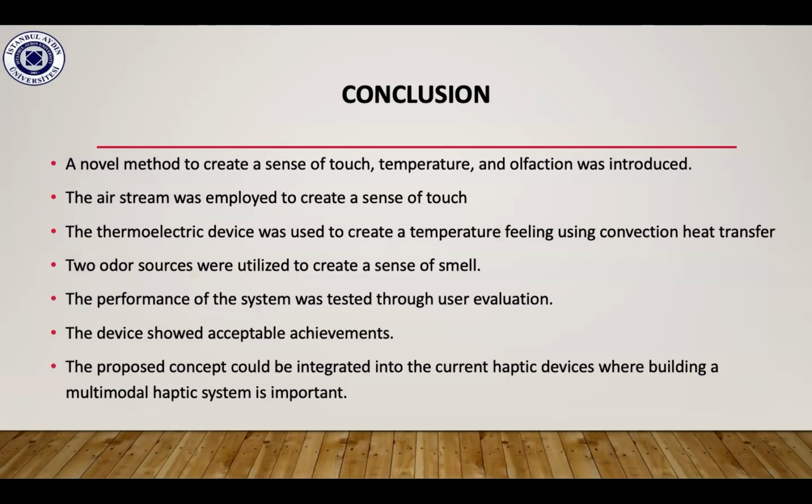About the conclusion, a novel method to create a sense of touch, temperature, and olfaction was introduced. The air stream was employed to create a sense of touch. The thermoelectric device was used to create a temperature feeling using convection air transfer. Two other sources were utilized to create a sense of smell. The performance of the system was tested through users' evaluation. The device showed acceptable achievement. The proposed concept could be integrated into current haptic devices, where building a multimodal haptic system is important.